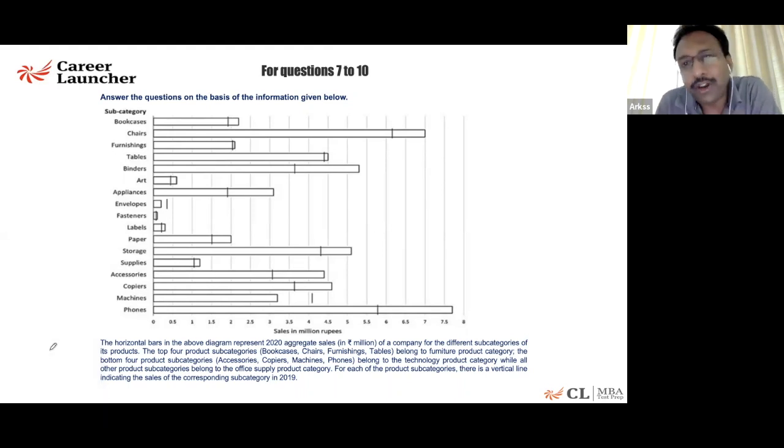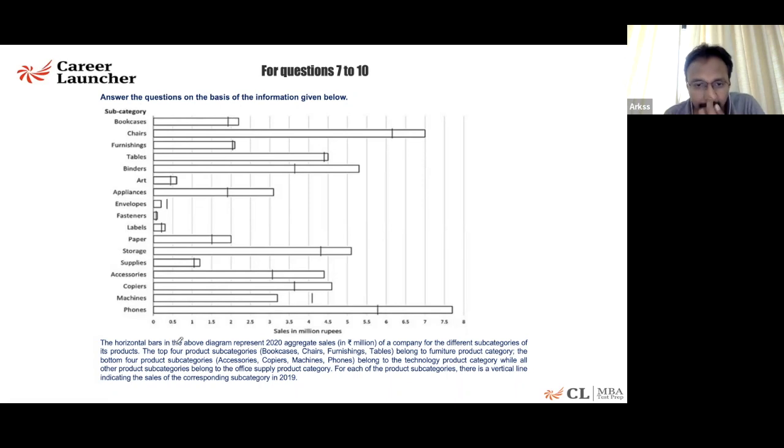Okay, this was the easiest set for slot 1. And ideally, you should have got 4 on 4 without much ado. Let's look at this question. This is a very straightforward question, like data interpretation. And I think the IIM setters would have also thought that yes, they have to give 4 questions.